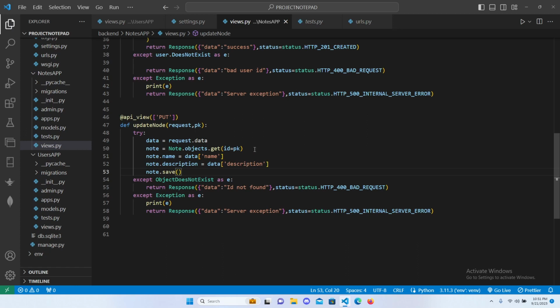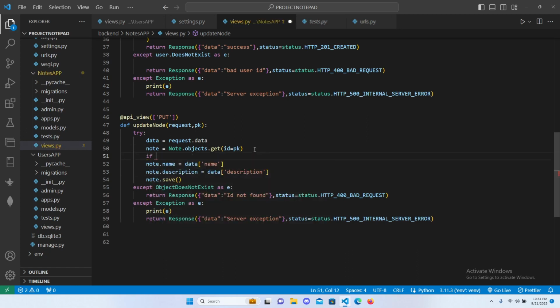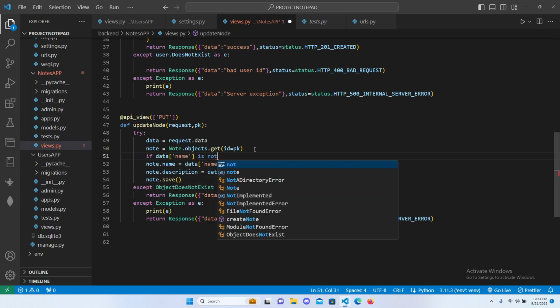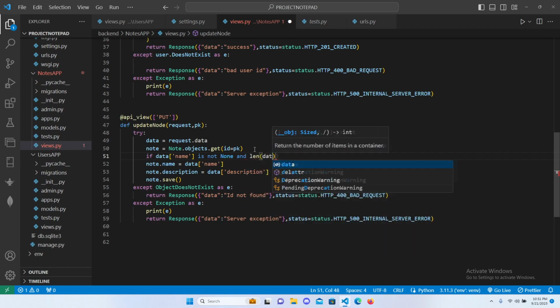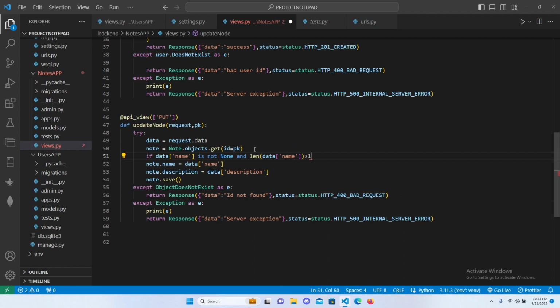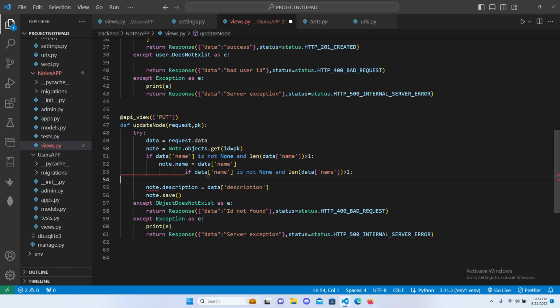That's all. Firstly, let's validate that if data of name is not None and length of data of name is greater than 1, then we add the name, and we can do the same for the description.